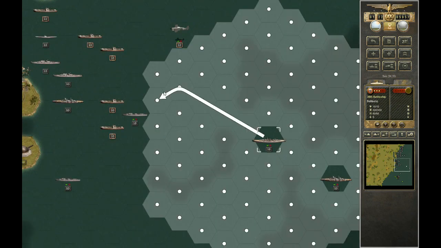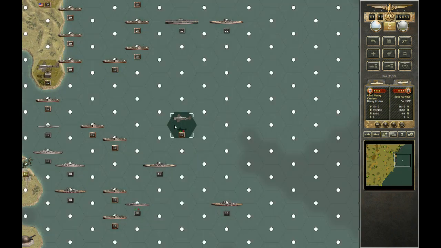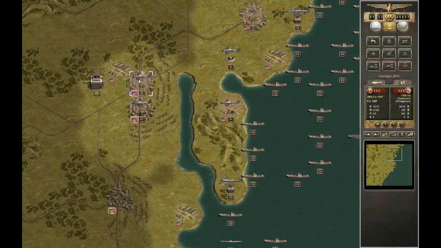And we will keep moving forward with our battleships as well. There's just so many units on this map. It would also be a really fun battle to play as the Americans, and that's the great thing about Panzer Corps. You can play the scenarios as both sides, and you can also play campaigns as both sides as long as you get the Allied Corps DLC, which I highly recommend. Any fans of the Allies, get the Allied Corps DLC.